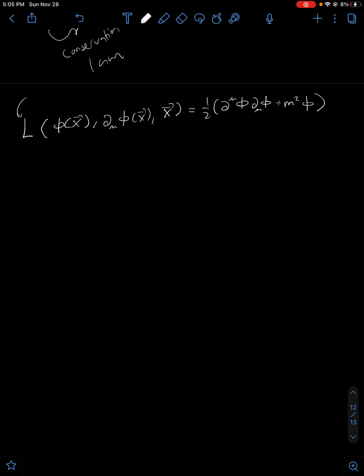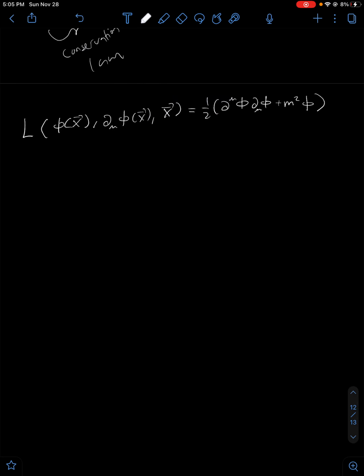So here's the Lagrangian for a free scalar field, and we can put this into the Euler-Lagrange equations, and from there it outputs our equations of motion, that being the Klein-Gordon equation, which looks like this. So if we put this into the Euler-Lagrange equation, it spits out the Klein-Gordon equation, which we can then solve for the free scalar field. Alright? But that's not what we care about today. We care about conserved quantities. So what do we do now?